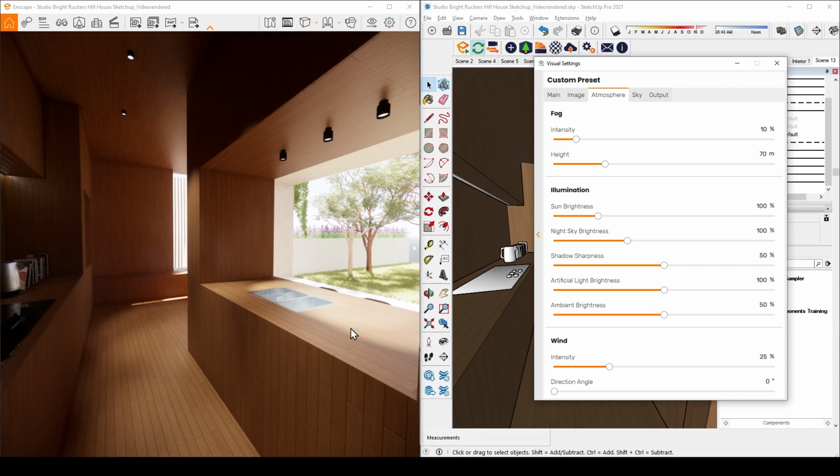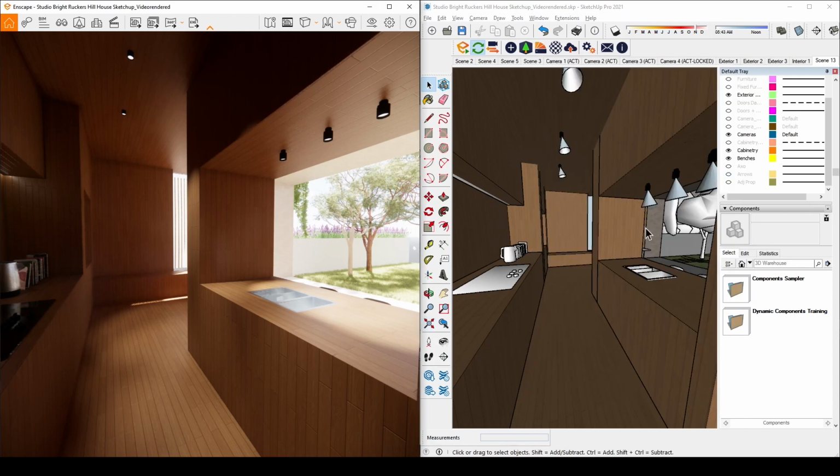So I've got a pretty good general level now, so that when we start putting in our artificial lights, we don't have to do too much adjusting afterwards. Whereas if we don't do these initial adjustments first, you'll find that there's a lot of back and forth between your artificial and your sun lighting. So you get it to roughly where you want it to be, and then we can start adding in a bit more artificial light so that we don't have so much shadow going around for our interior shot.